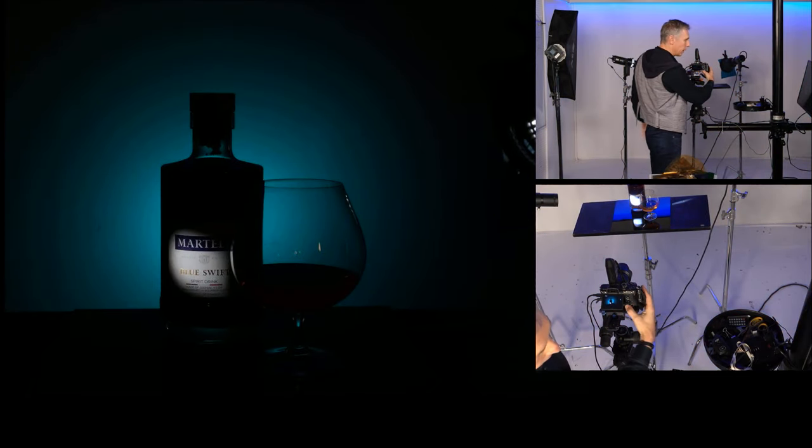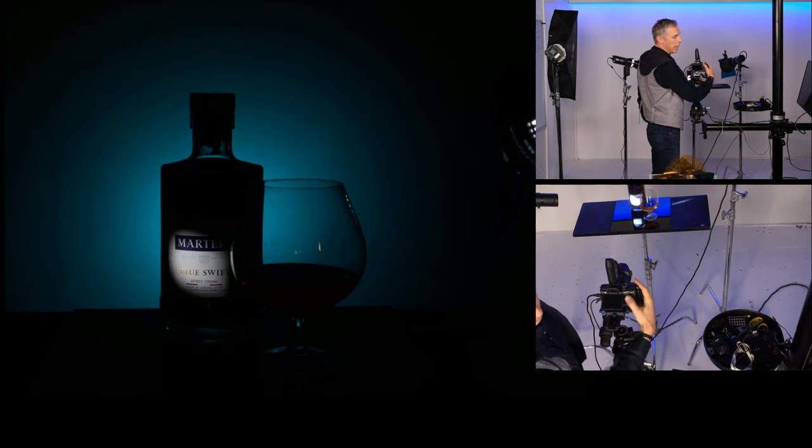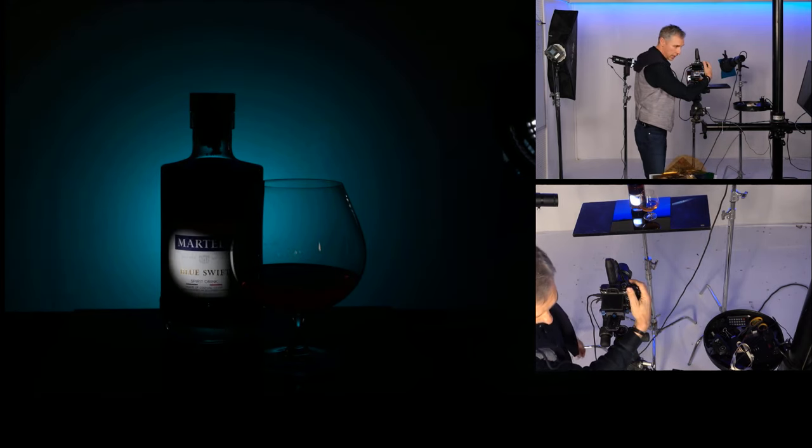So definitely it gets brighter, brighter, and brighter. You can see, oops, I didn't clean it. So this is 1/160, this is 1/100, this is 1/50 of a second. Huge difference, right?